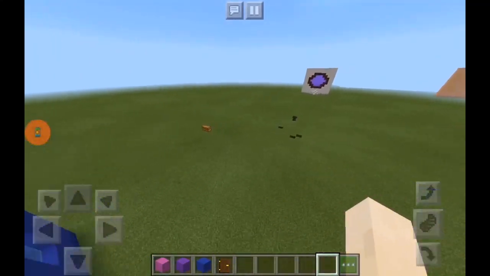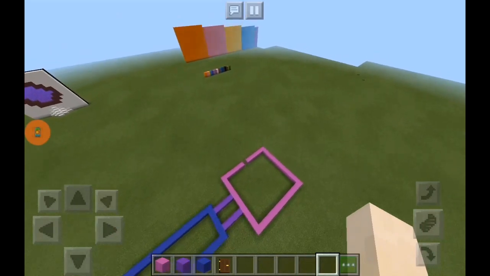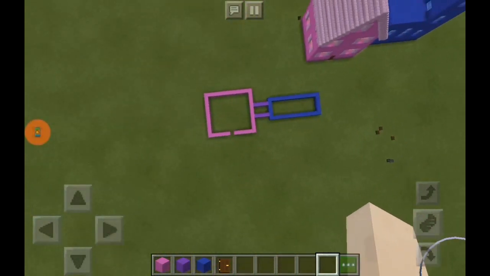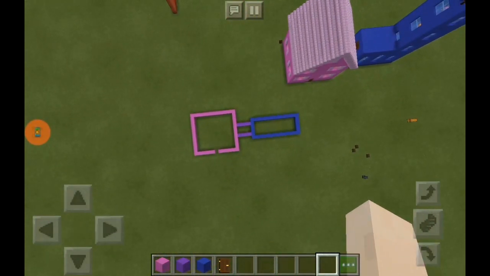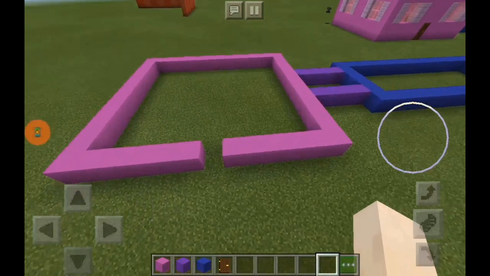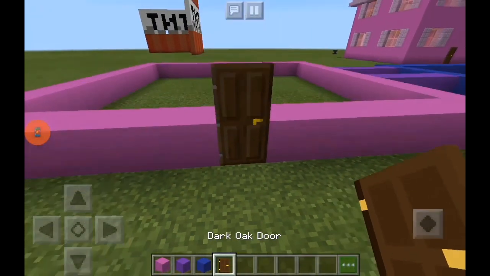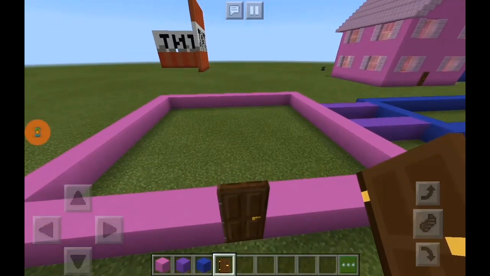So, you want to start this, you want to have the layout. I'll put the dimensions for this up on the screen. It's made up of magenta concrete, purple concrete, and blue concrete. So you want to start building the house by putting a dark oak door in this gap.